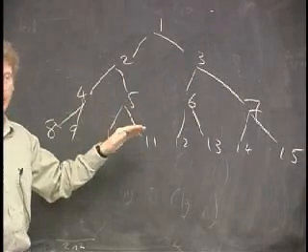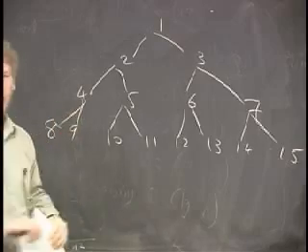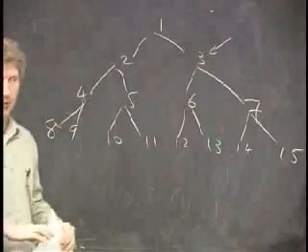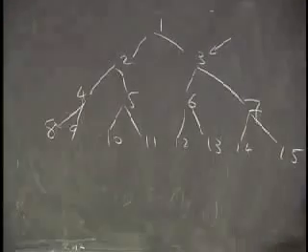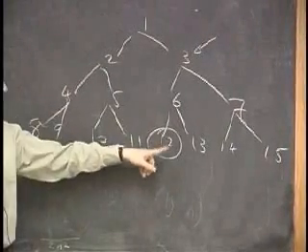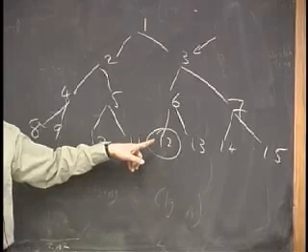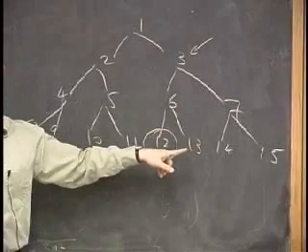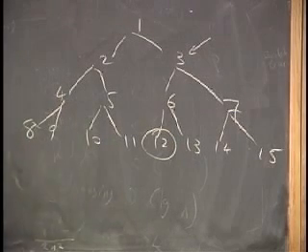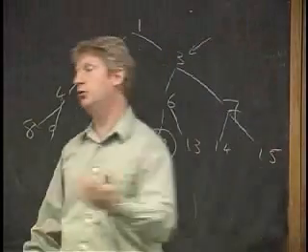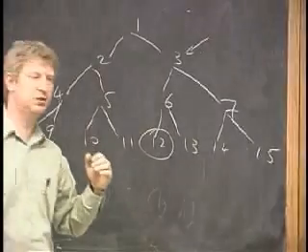And in this level ordering, the indices relate in a very nice way. The children of a particular index, for example 3, are double that child and double that child plus 1. So j is connected to 2j and 2j plus 1. If you're given a particular index and you want to know its parent, it's just half that index. What if it's an odd number? Then it's half that index but round down. Floor of half. So going upward, you do the floor of that index divided by 2. Going downward, you multiply by 2 to go to the left, and you multiply by 2 and add 1 to go to the right.